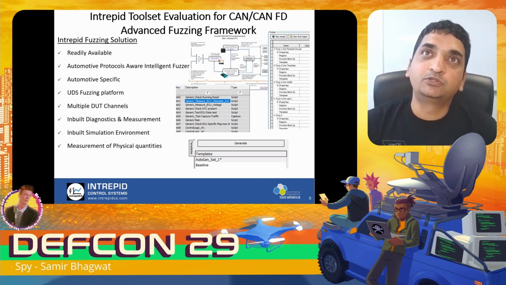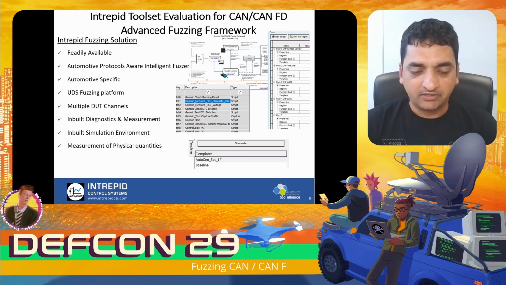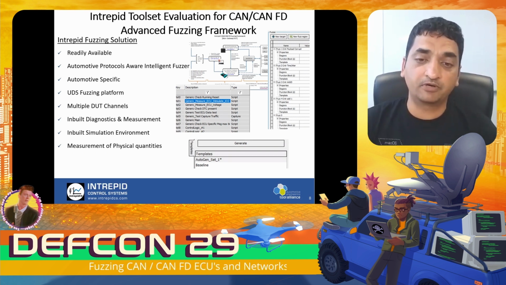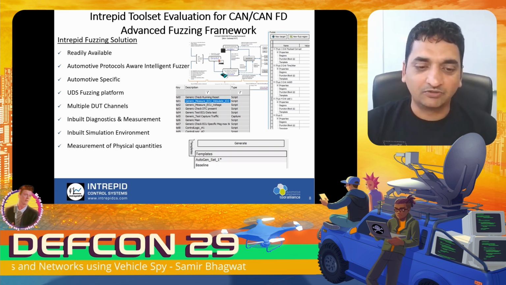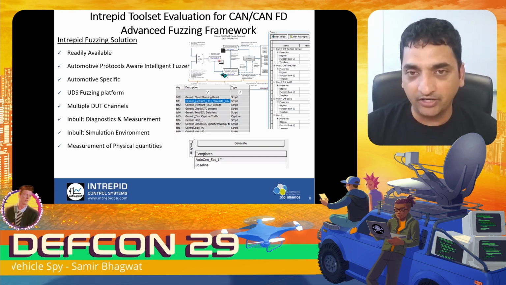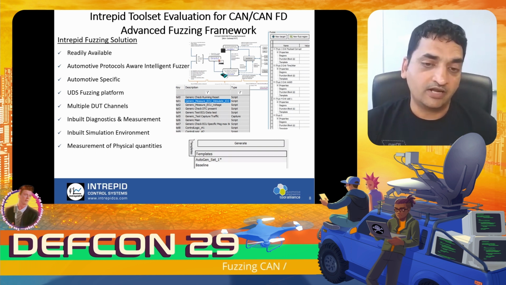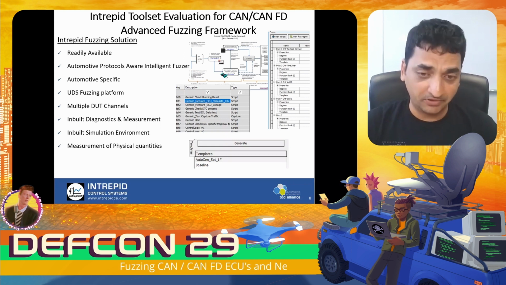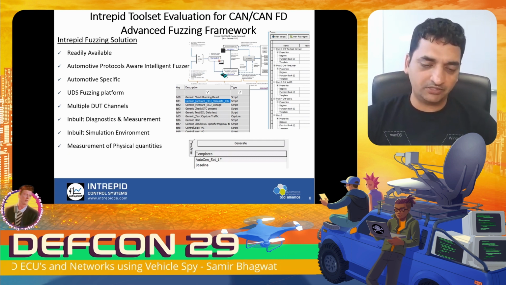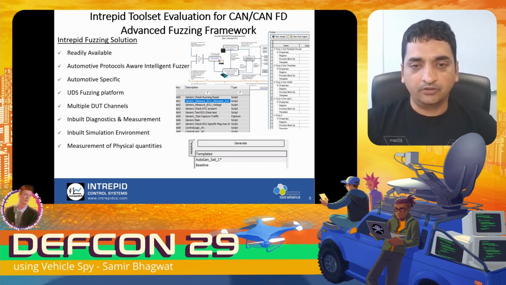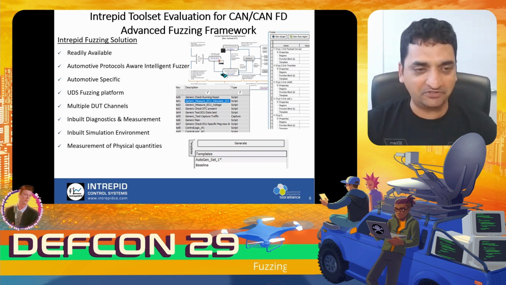At the same time, the tooling also needs to be able to simulate some of the rest bus behavior, because some of the ECUs depend their operation on the rest bus being perfectly fine. Else it's going to shut down its transceiver. If it shuts down its transceiver, we are not going to be able to fuzz anymore. So we have to keep the ECU awake to a certain point where it accepts our fuzz frames, and then you can attack the ECU. So rest bus simulation is extremely important when you're fuzzing. Remember that if you have a network of ECUs, make sure you have the capability to keep the ECUs awake and simulate the rest bus behavior to make them active enough to accept our frames.